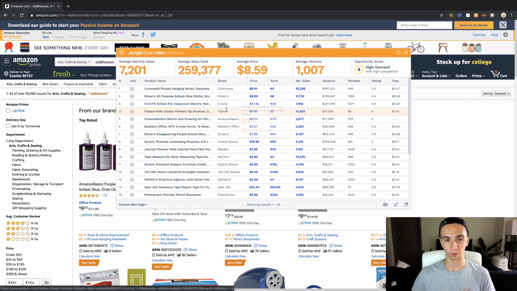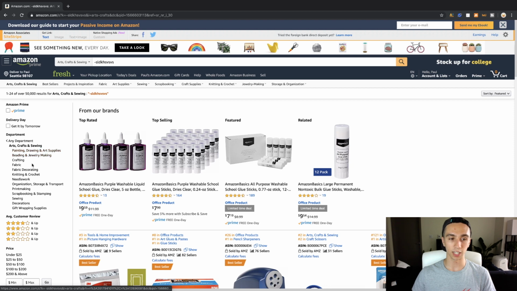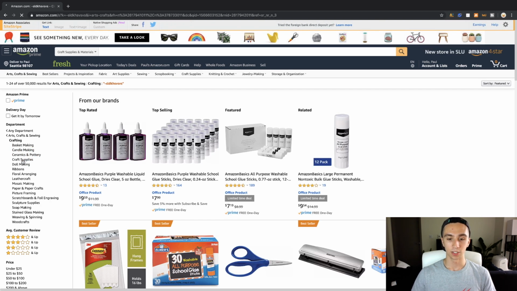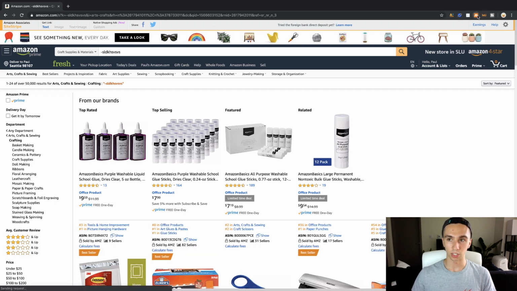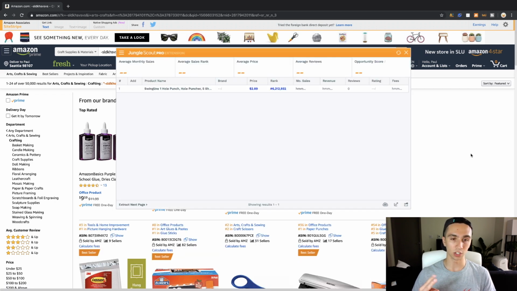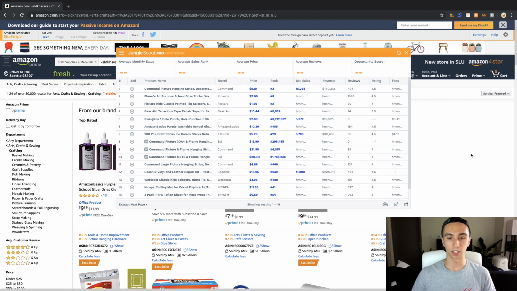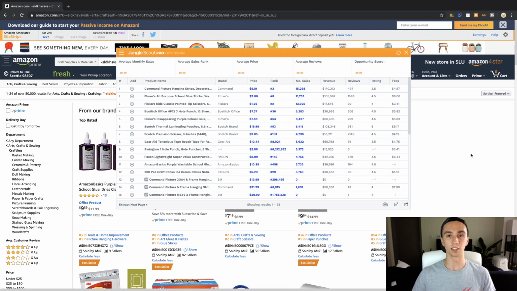Look at the brands here: Fiskars, Exacto, Elmer's, Command, Scotch. We're not competing with them. One of our big rules is no name brands. So the way we can fight that is we can actually go in and let's just click in a little bit farther. So let's go to crafting. So now, again, we could actually pull up Jungle Scout, but what do you think is going to happen? We're only 2 deep now. So now sales ranks can vary anywhere from a couple hundred to even some top competitors' sales still, because we're only in one of the main categories of arts, crafts, and sewing.